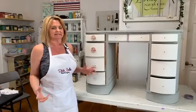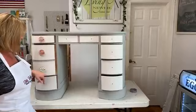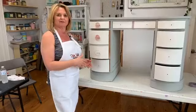Ugh, I hope I don't regret it, but we'll see. Even on the white, and it looks kind of funky. I don't know if you can see it here or not, but I had the hardware on, and I originally painted it with the hardware. I had never done that before, and I decided I kind of like the way that looks, so let me just leave the hardware on and paint over it.